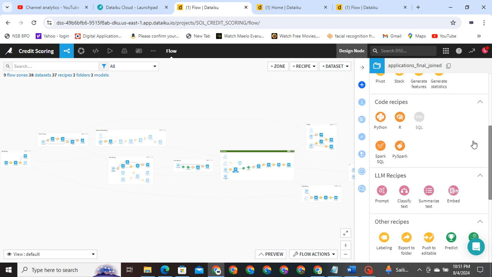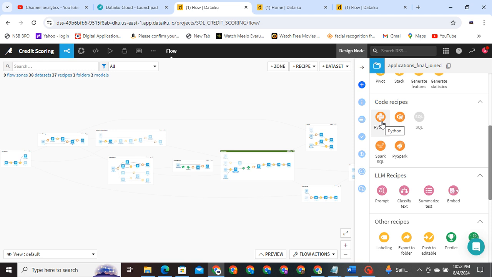Code recipes in Dataiku allow you to write custom scripts to perform data manipulations that might not be achievable using visual recipes. Here's a brief overview of each type. Python. Use Python scripts to manipulate data sets.